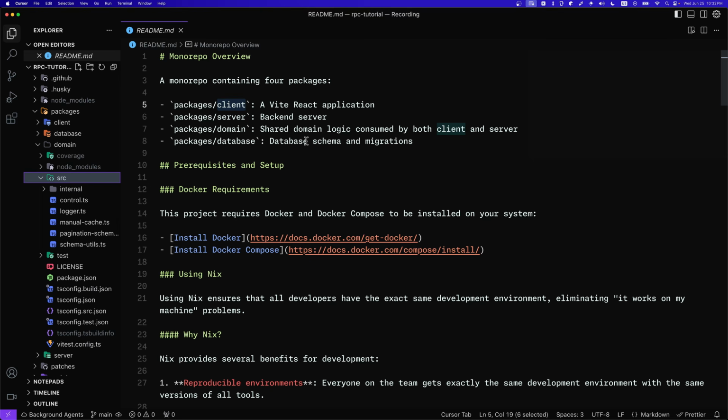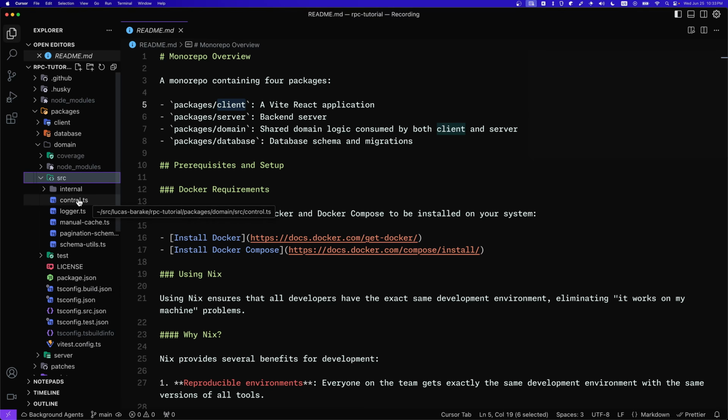So for example, the endpoints, the RPC procedures, and well, the client will consume that to, same thing, know where to hit the backend. Now I also have some files here. I believe we're only going to be using my extension of the effect logger, which we're going to see what it actually does in a moment.